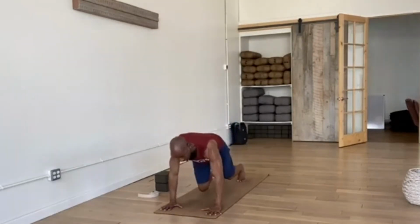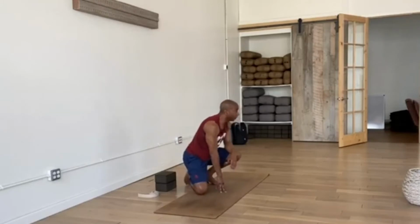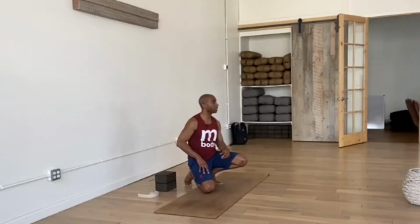Now the other side, an inhale to extend the left leg into the sky. Hold on the exhale and just feel the body get a little bit longer. Pressing firmly into the earth with the hands, strong arms, yes. Lifted left leg is reaching back behind you. Now the right heel, as you're able, is pressing down towards the floor.